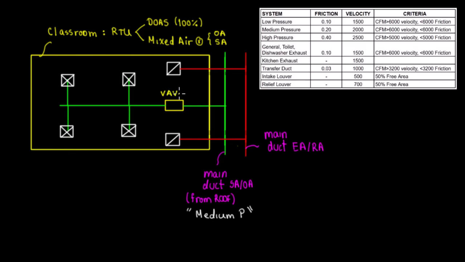I'm going to put a designation in here. VAV, and if this is on the first floor, I'm going to put first floor. If this is the first unit, VAV 1. So first floor and number 1, because on the first floor I could have 20 units, so I would call it VAV 120, for example. If it's on the second floor, VAV number 1, but it depends on the company. The reason I'm putting a VAV is because the classroom, based on occupancy, could be occupied or not occupied. It's not constant volume, otherwise we would put it as constant volume.